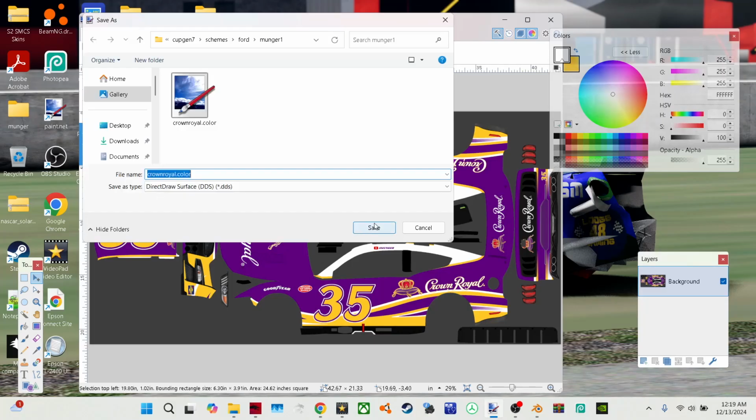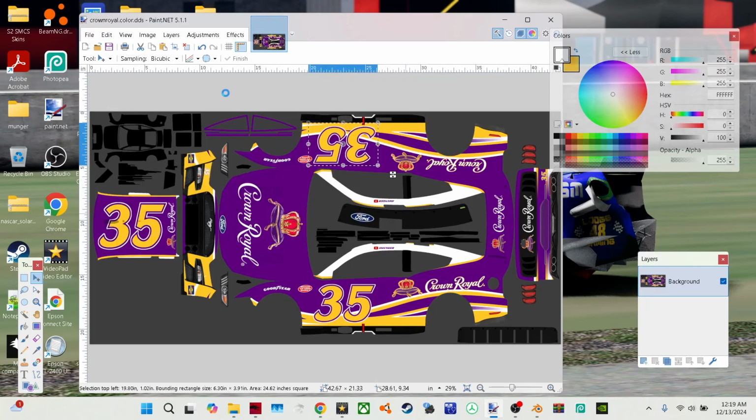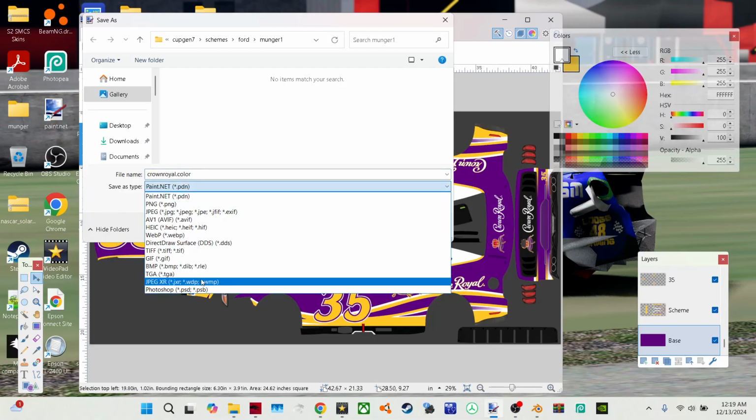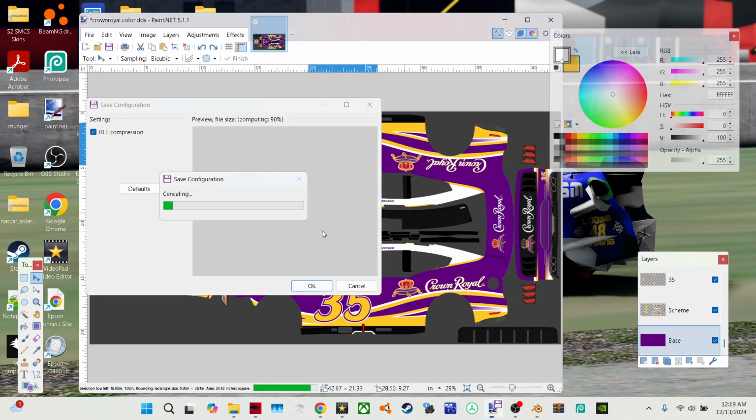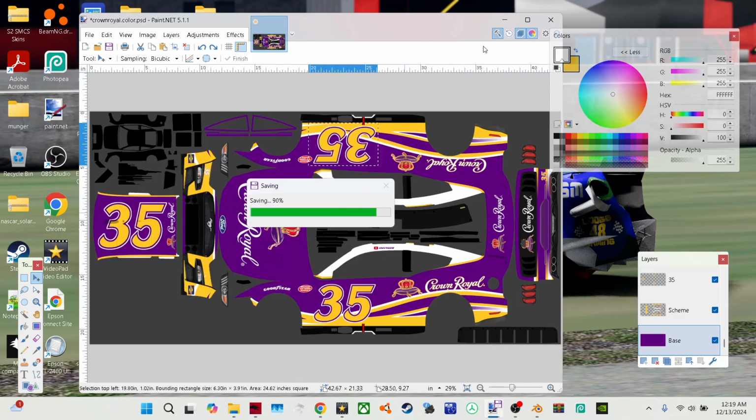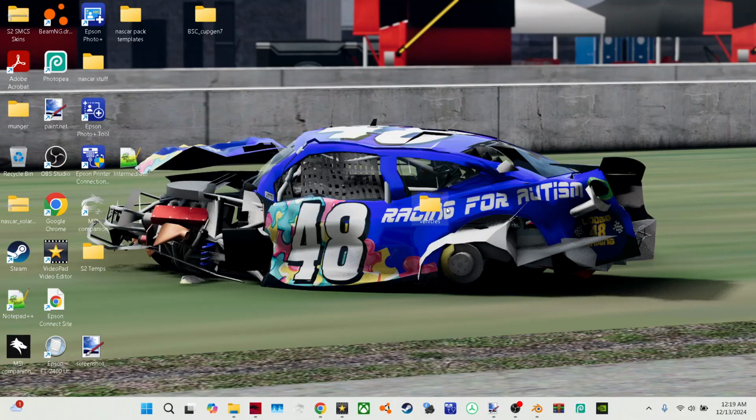And I'm going to, oh, whoops, didn't mean to do that. I'm going to Control Z after saving that, and then save it again as a Photoshop file, because I'm going to do the mask layer for this next, and I'm going to want the Photoshop file open for that. And I'm going to go ahead and close that down, and I'm going to show you guys how to import this into BeamNG next.